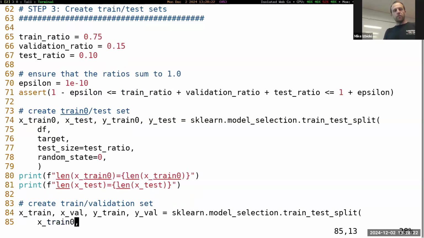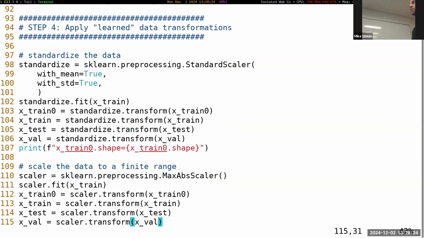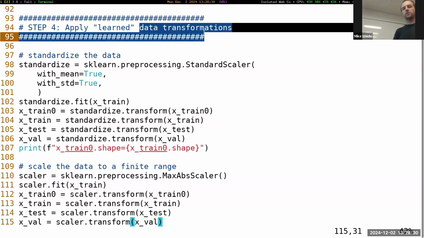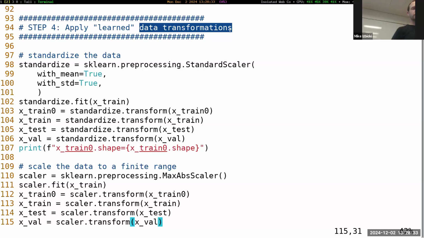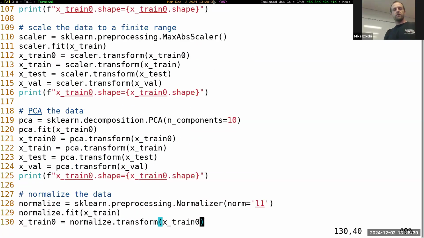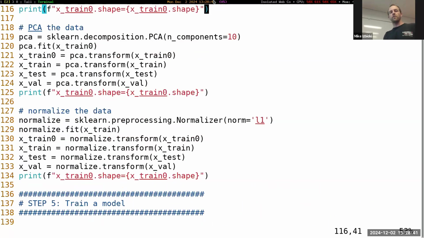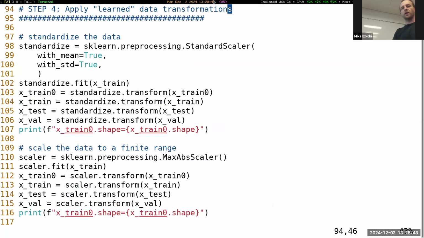Okay. Step 4, another interesting section which will be different for you on the exam than what's listed here. This is another set of data transformations. So again, these are the feature maps or the feature kernels that can be applied to the data. And here I have 1, 2, 3, 4, another 4 different types of feature transformations that can be applied.